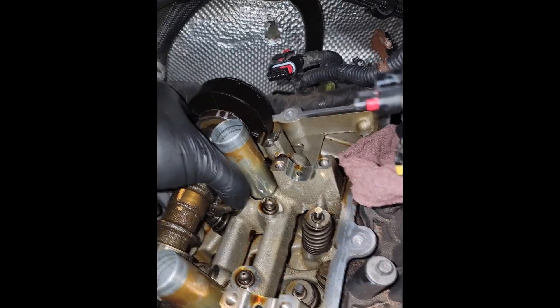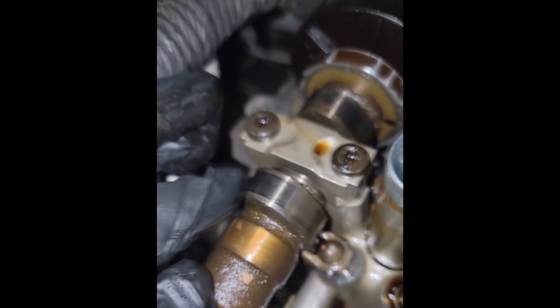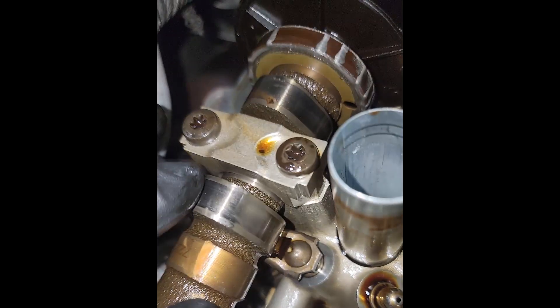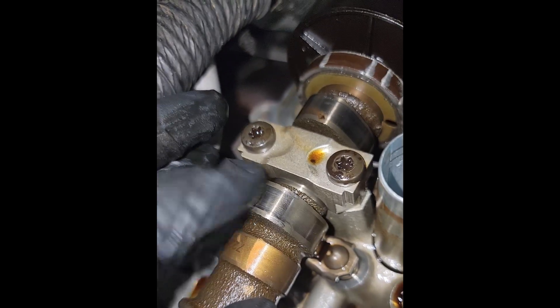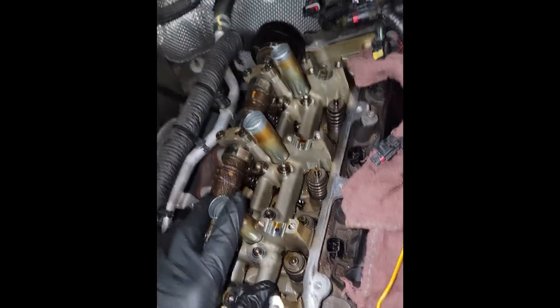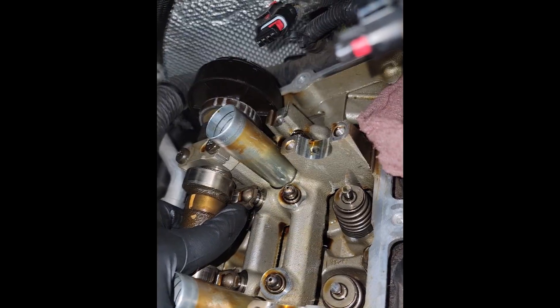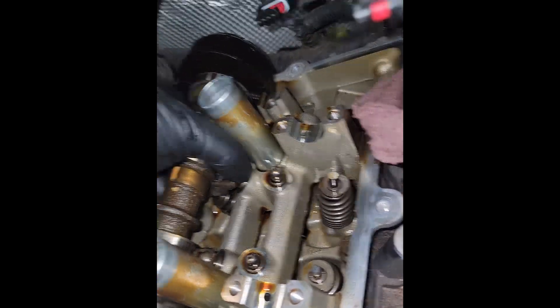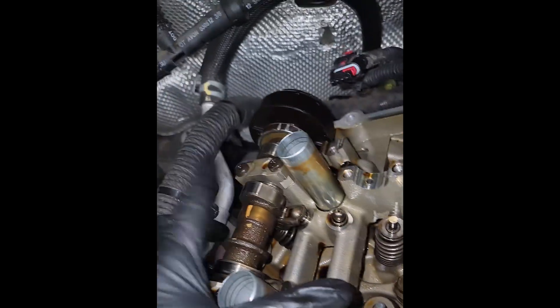Here's my point. You all see this exhaust camshaft on bank one? I had him check all these rocker arms — this one's tight, this one's tight, this one's tight, but this one's not tight. You hear that? Now I want you to take a look at this cam lobe. Do you see that? It was starting — it's not even a scratch. This camshaft is reusable. This is what I want to alert you to: if you catch these Pentastar ticking jobs early, you can see the rocker arm has failed, the bearing has failed, there's some needle bearings missing in there.